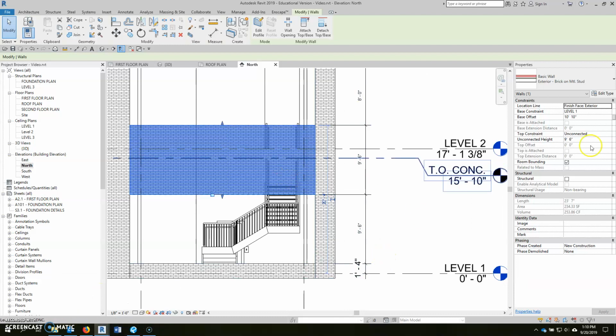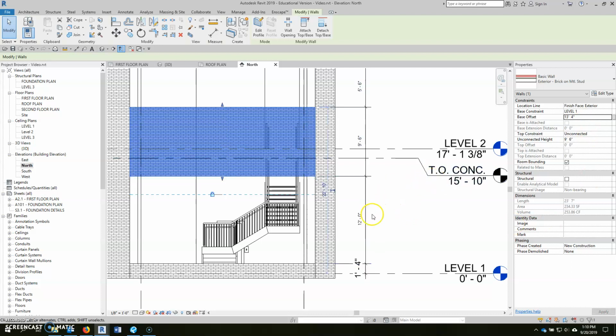So the bottom of this level is going to be level 1, as it's shown here, and it's going to be 13 feet 4. And now that dimension reads as 12 feet.